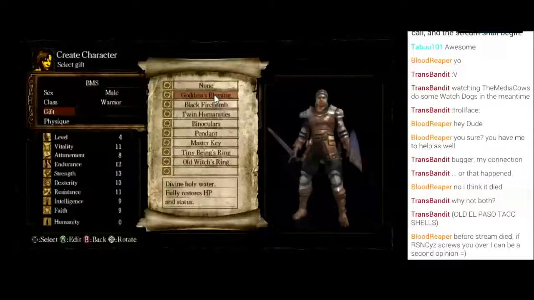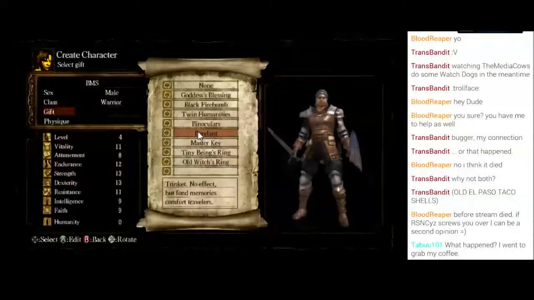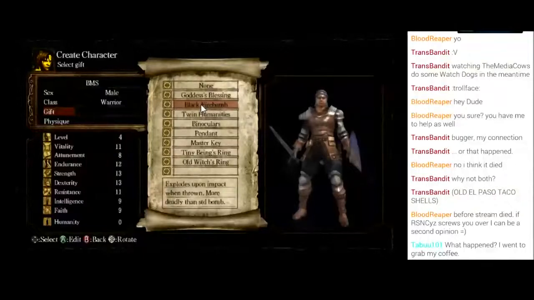Basically, the class just determines your default stats, nothing more. Well, I like good physical stats to begin with in a game like this anyway. It keeps me from getting my ass handed to me relatively easy. Now, okay, the gifts here, are these like one-use items, or do they regenerate, or what? They're all consumables, except for the Master Key, Pendant, Binoculars, and the rings. Like, if you get the Fire Bomb, which is an STD bomb, by the way. Look at the description. It's stronger than an STD bomb.